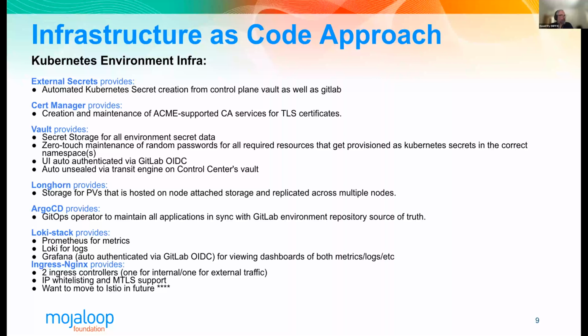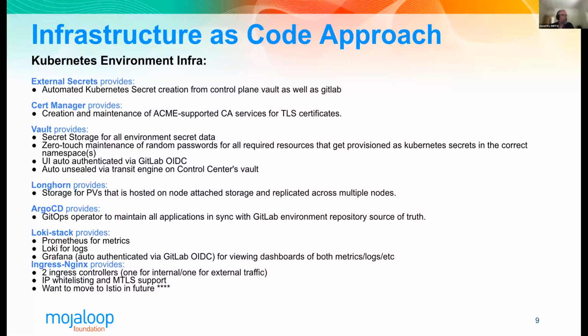Argo CD. So each Kubernetes cluster has this operator that is running, and as I mentioned, is syncing the cluster to the source of truth, which is residing in an environment specific repository in GitLab. And so when the cluster gets provisioned, it's provisioned with a hook back into GitLab, and it pulls everything it needs from GitLab, as well as I mentioned, the tenant Vault.